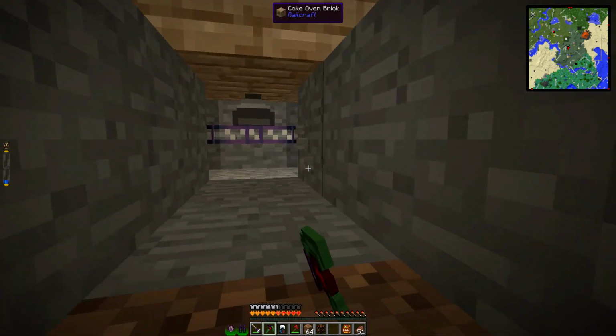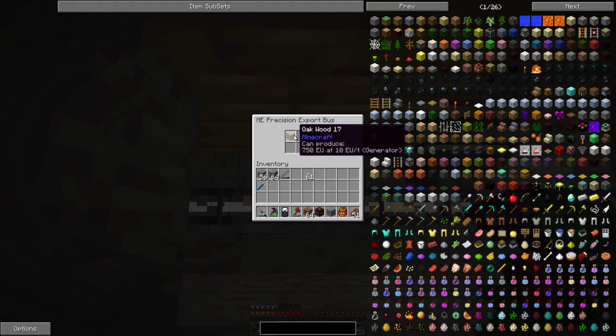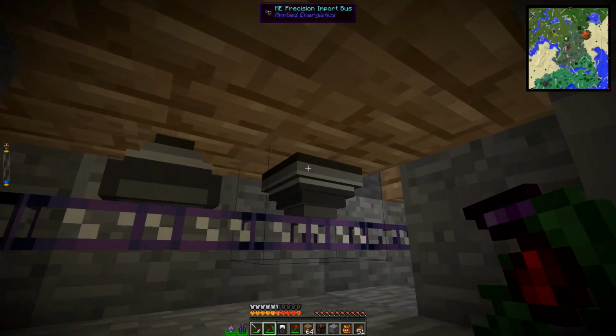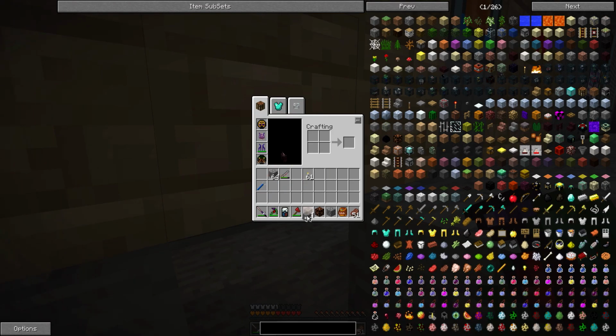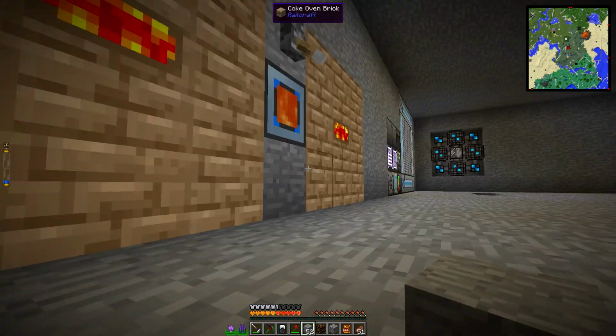Under each of them, I have right here an import and an export bus. The export bus is putting oak wood in there a stack at a time, so it always stays with a stack in there. And this is pulling charcoal. It says a stack at a time, but it's really pulling it one at a time, which will keep this full of wood and always pulling out the charcoal.